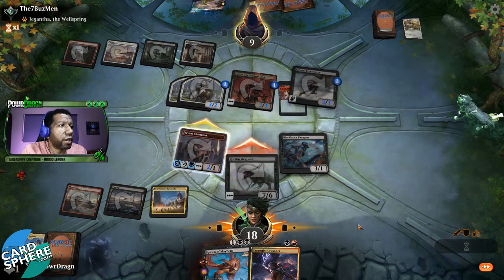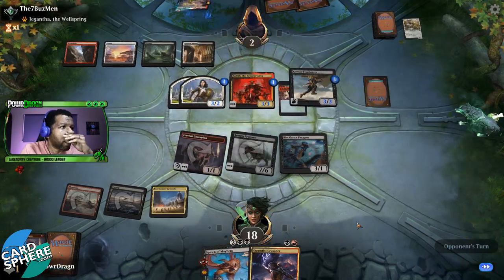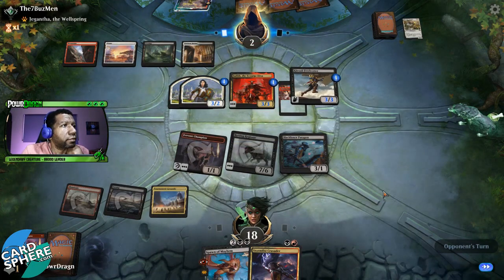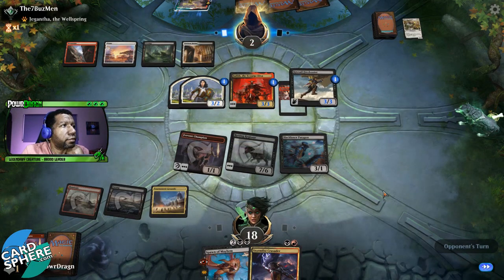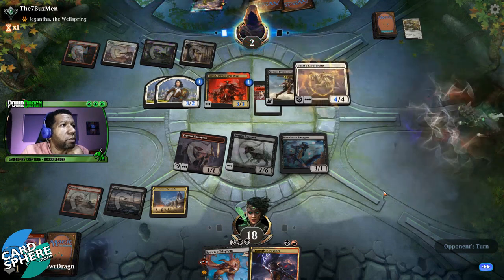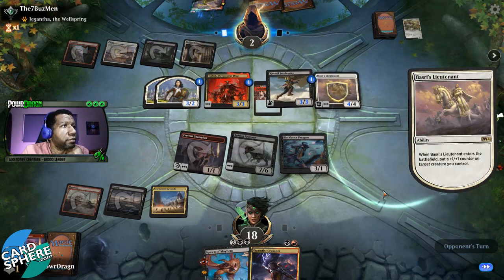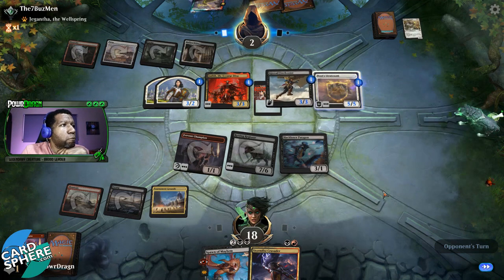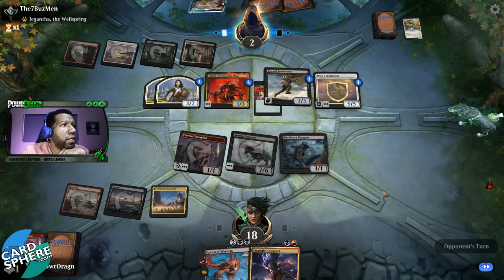Yep, we knew that was a thing. Not a lot we could do about it. I mean, the opponent has 3, 6, 9, 12. We are not incentivized to block. Okay, Bowser's Lieutenant matters here. Definitely need something big here to help out.